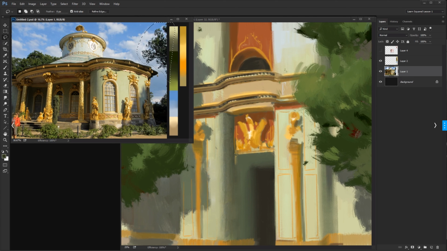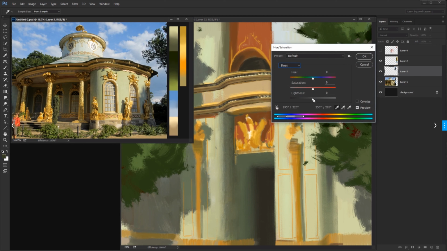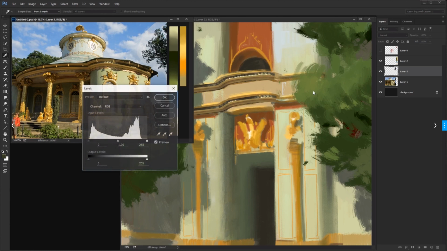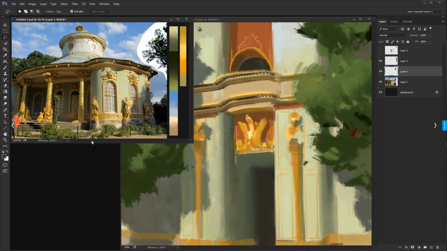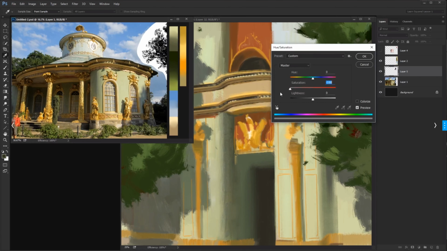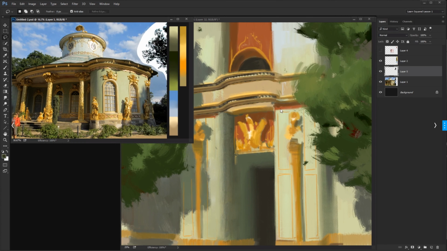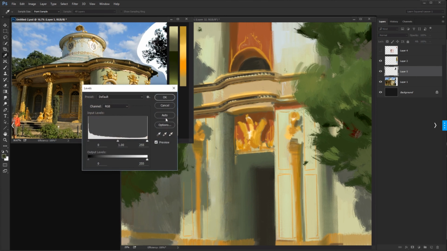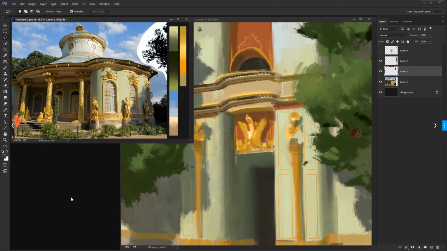All right, so I'm taking my reference photo here. I'm doing a selection, duplicating with Control J, and then going in and taking blues and making them as bright as possible with Control U, which is hue saturation, and then Control L, which goes for levels. And then from there, I'm desaturating that layer and taking red colors and yellows as well as greens all the way down in lightness to the dark color, as dark as possible. I want to have the highest possible contrast there. And I will adjust it as much as I can until it gets very, very black and white almost.